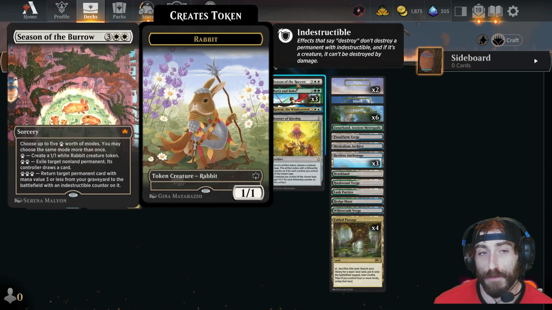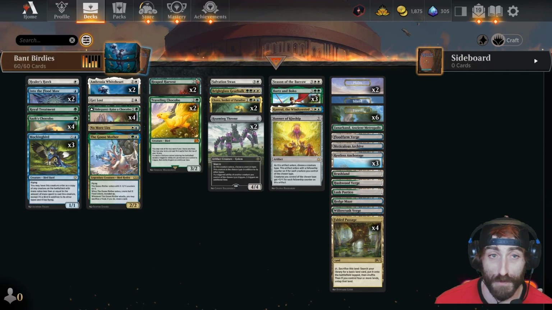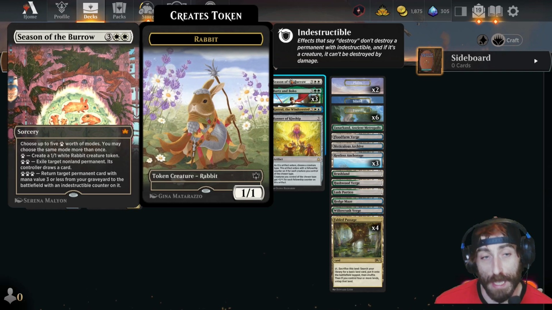Also, we have a Season of Burrow that can bring back something with Indestructible, some removal going right with 1/1s, which feels pretty good. Getting this back with Indestructible is very good. So yeah, not too bad.